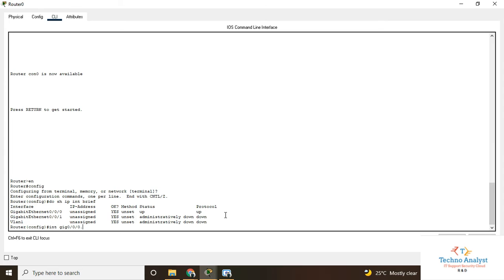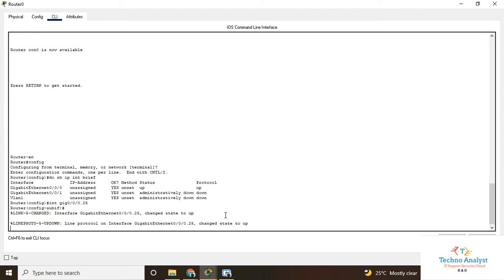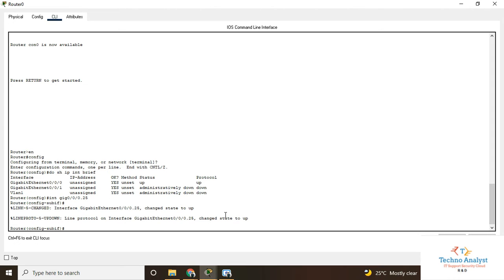Type over here 25, enter. The moment you click enter, you can see it's changed state to up and you can see this sub interface. So now in this sub interface you can run the encapsulation command and give the IP address.